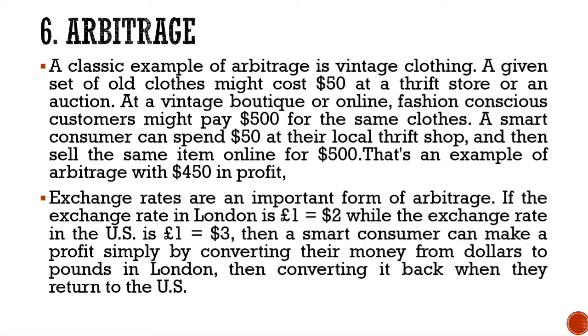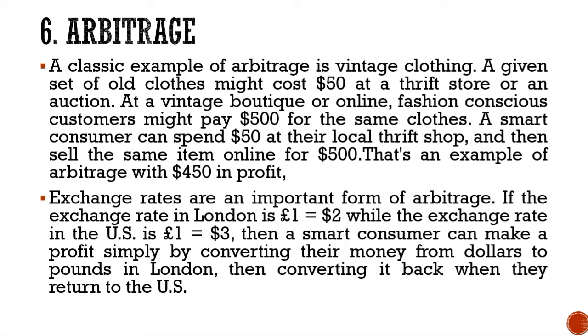Now, exchange rates are an important form for arbitrage. Let's say the exchange rate in London is £1 is equal to $2, while the exchange rate in US is £1 is equal to $3. Then a smart customer can make a profit simply by converting the money from dollars to pounds in London and then converting it back when they return to US.